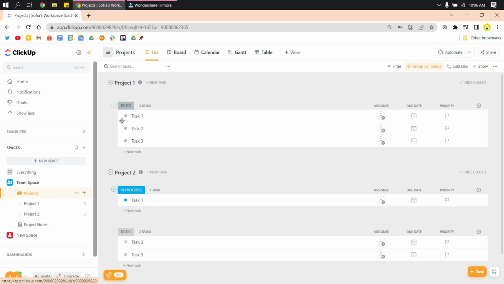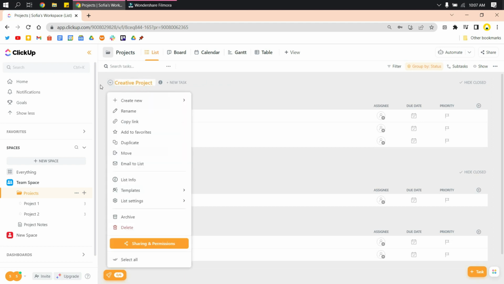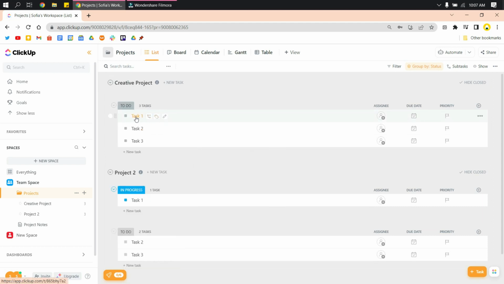So under workspace, we have different projects that you could rename accordingly, you can name it properly so that you can be organized and you can identify your task properly.